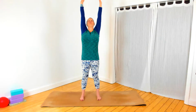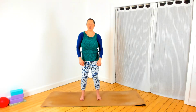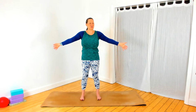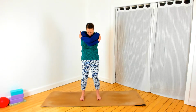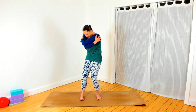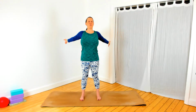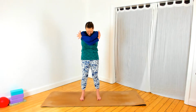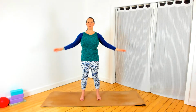You're going to reach right up and float the arms down to the side. Oh, it feels really good to release after that. Just gently cross your arms across your body, chin towards chest, and give yourself a little hug, maybe gently rounding through your back as well. And then we'll open wide and do it the opposite way around, other arm on top, gently rounding, maybe even softening the knees, tucking the tailbone under, and then opening wide. Float the arms down to your side.